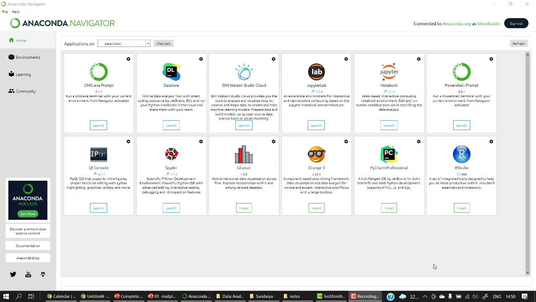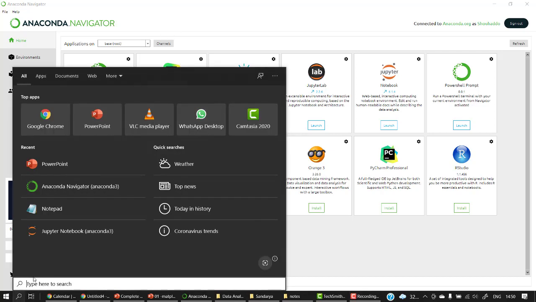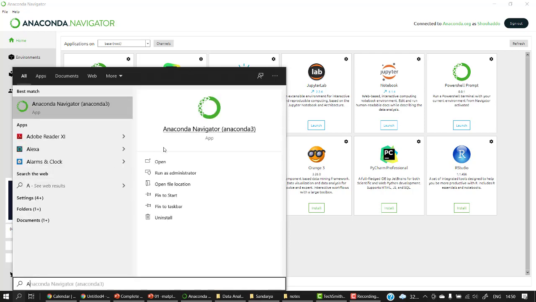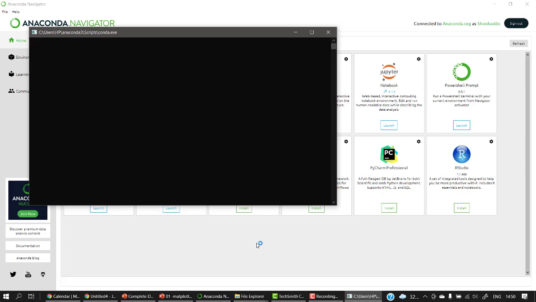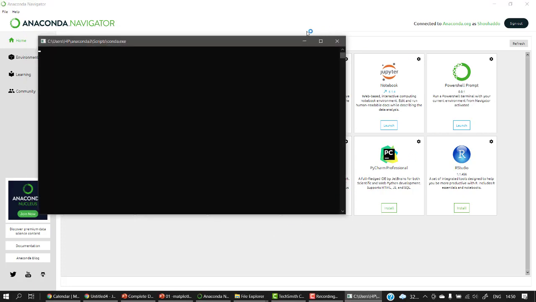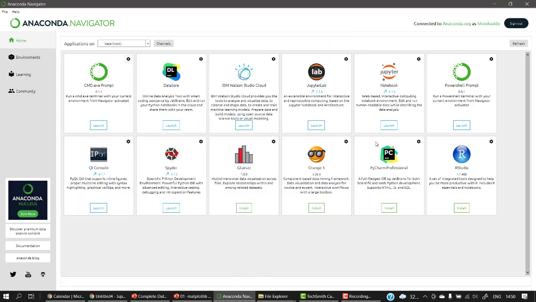Today's session will be moving towards the console, that is your prompt or cmd.exe prompt. So first thing you have to go inside the Anaconda Navigator. You can search here, the search option in your system directly. You can open it. Anaconda Navigator will open by default. When it's open, this particular screen will be opening.